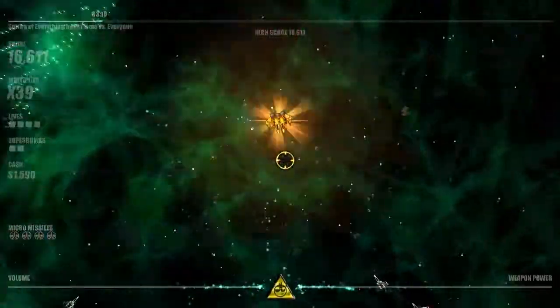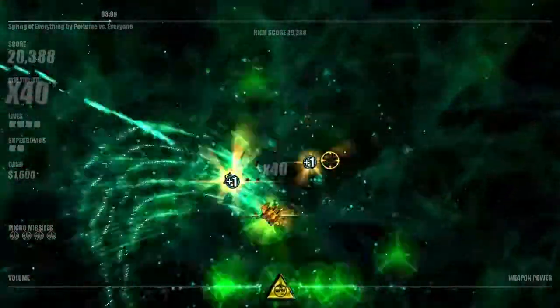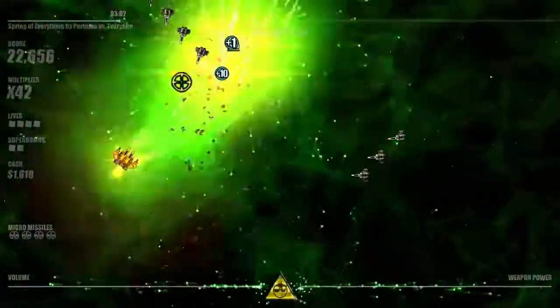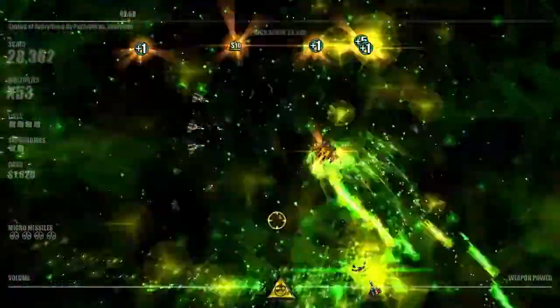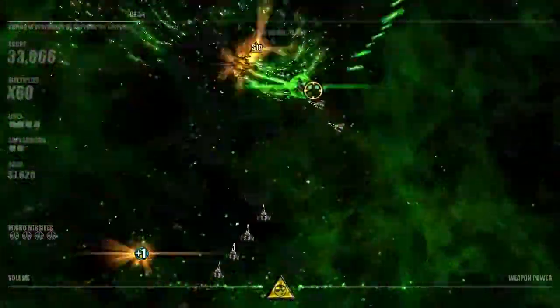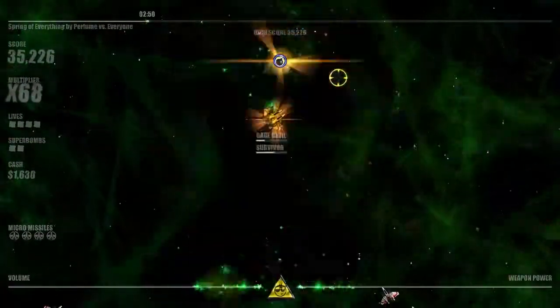That's money, that's used for buying upgrades. And those numbers are multipliers. You see on the left side there, my multiplier gets bigger and bigger. You get points whenever you destroy something, but they're multiplied by your multiplier. So you want to pick those up, you get points faster. Getting points is really the only, well, point of the game, other than surviving the level.